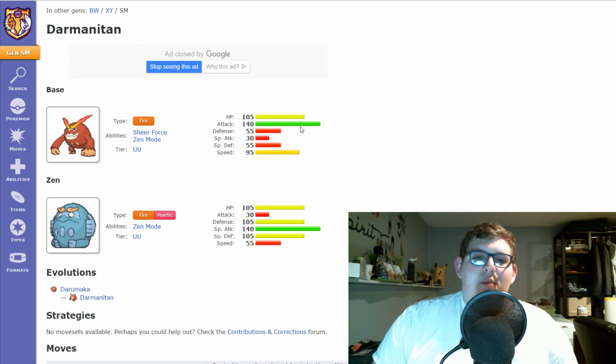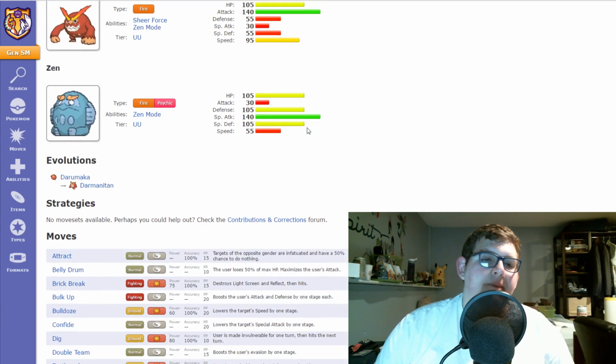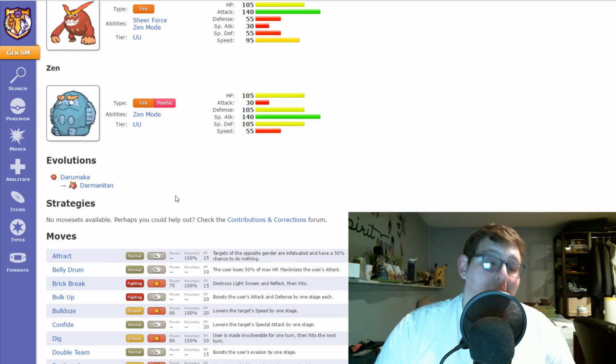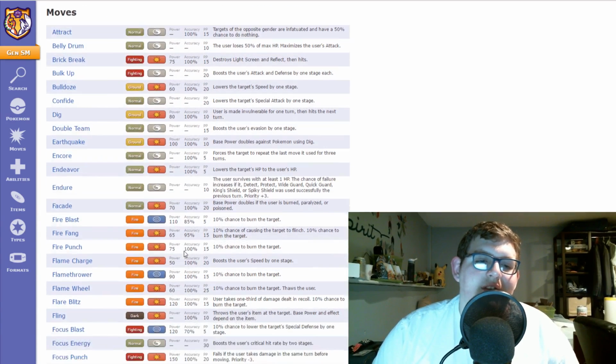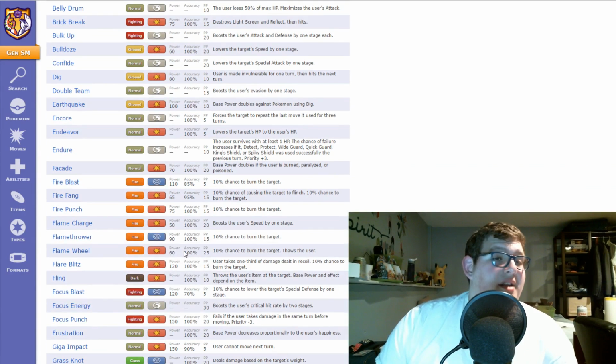Like I said, base 140 attack, 95 speed. So it's outsped by a lot, unless I run the Choice Scarf. Base 105 HP, so this thing has a lot of HP. It has no strategies as of yet. I could go to the Gen 6 ones if I wanted to, but I'm not going to. But it does get Belly Drum, which would also be just for fun. It gets Flame Charge, so I could do Belly Drum, Flame Charge, and then just start sweeping. I've done that with the Charizard before, and that's hysterical.